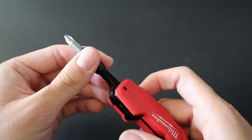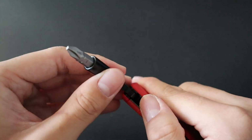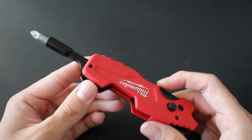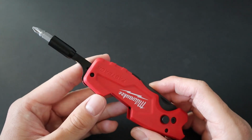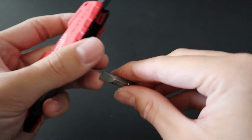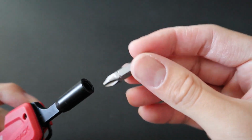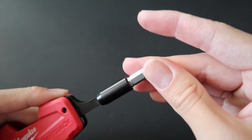When you fully extend the bit driver, it does lock via liner lock, which is really nice. You wouldn't think a screwdriver as part of a $20 utility blade multi-tool would lock, but it does, which I think is really cool, especially for the price. And once it's fully extended, you can use the screwdriver like this. The Fastback comes with the standard number 2 Phillips and slotted 1/4" bit. That's reversible, so if you want to change your screwdriver, simply pull it out and then flip it like so.